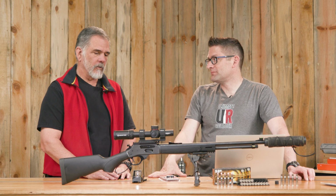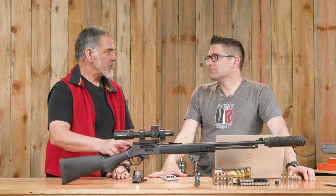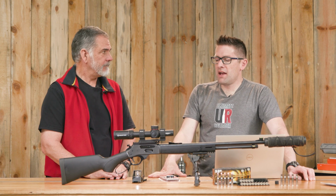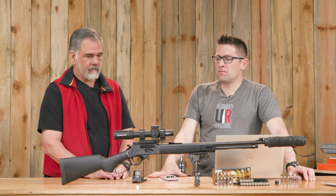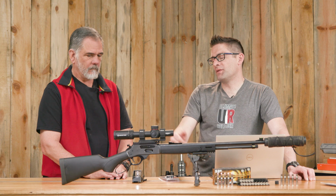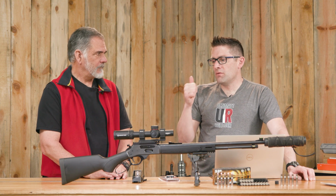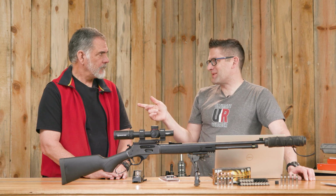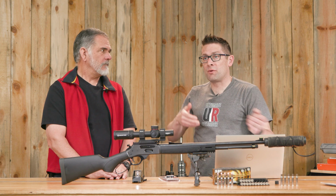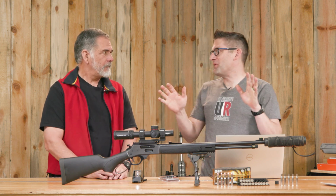Right, I've got lower mounted scopes on my lever actions, and you need something like this to be able to get to the hammer safely, which you might want to do. Yeah, and that brings up the point of how do you want to make safe here. This model rifle does not have an actual mechanical safety, but if you do want to carry chambered, and we were talking about this with a hunting scenario. Yeah. When the deer is 20 yards away, do you really want to go? Probably not. Especially if there's a few deer, right?